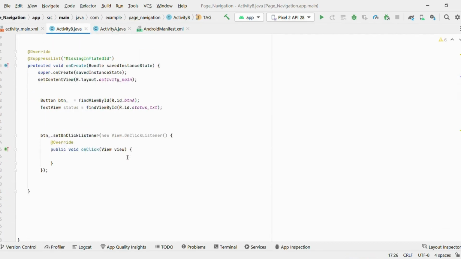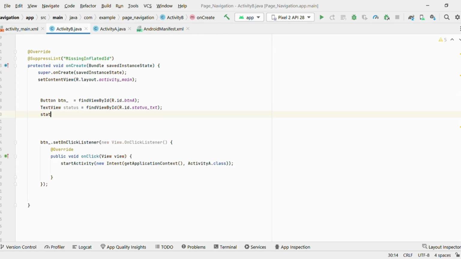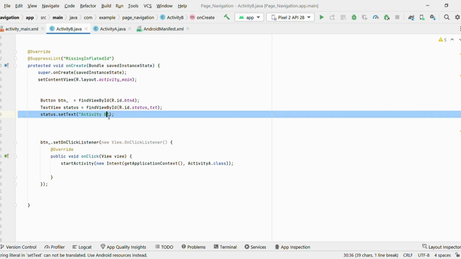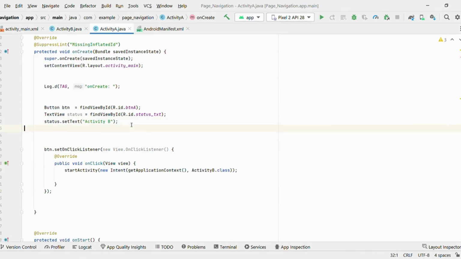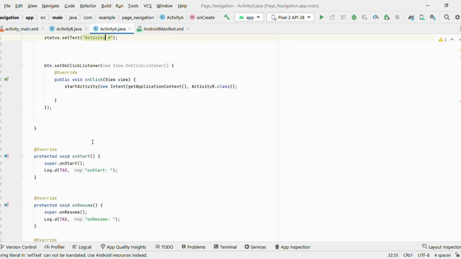Activity, and then we want to declare the status of which activity it is, right? So setText: this is activity B. Activity A. Okay, now everything is set.